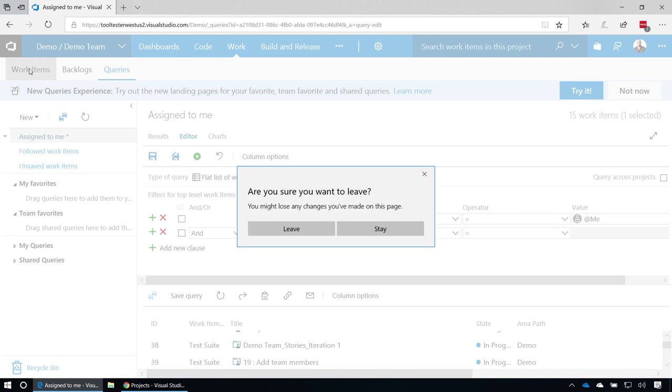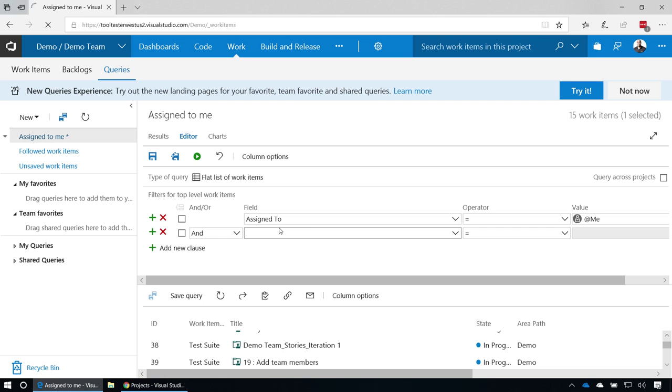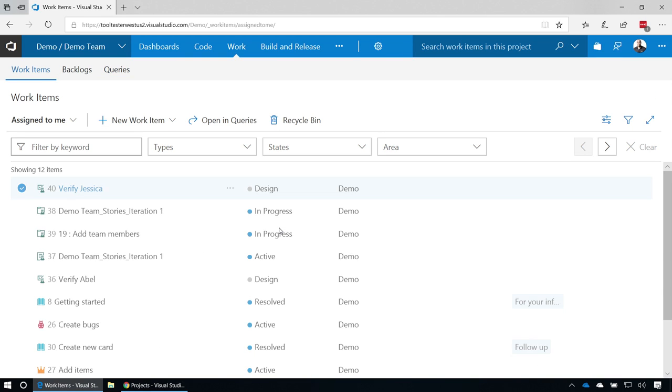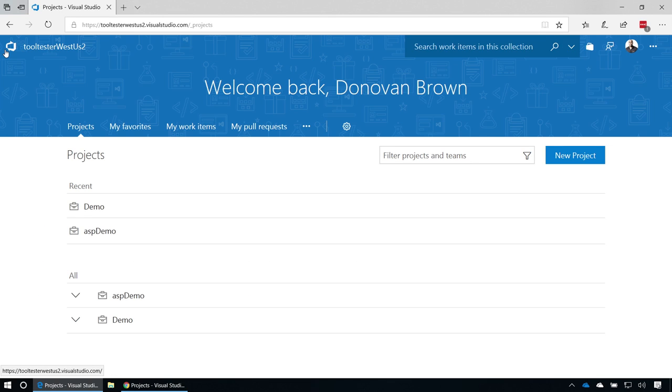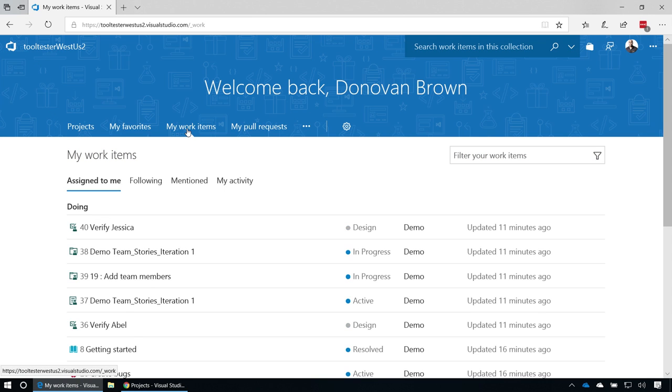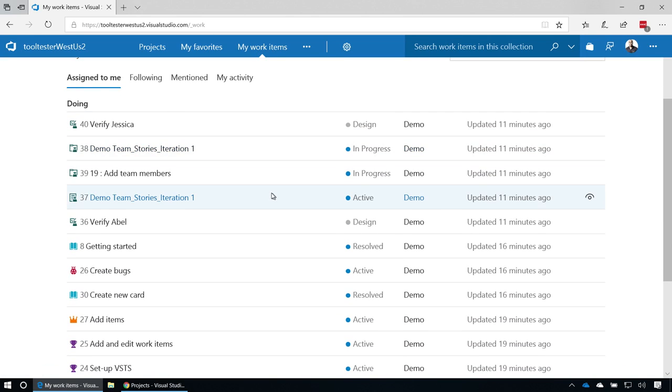There's also a Work Items tab here, which is focused for the individual who's viewing this screen. So now I'm not cluttered up with all the information of other people. I get to see all the work that's currently assigned to me so that I know exactly what I can focus on. Now here, I'm drilling into a specific project, and I'm seeing the work that is assigned to me at the project level. But if we back all the way back up to where we were at the beginning when we came into this particular application in the landing page, I don't even have to choose a project. There's a new work item here that allows me to see all my work across all the projects inside of this particular Visual Studio Team Services account.